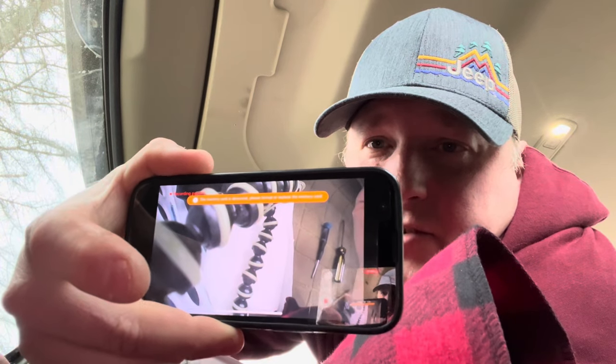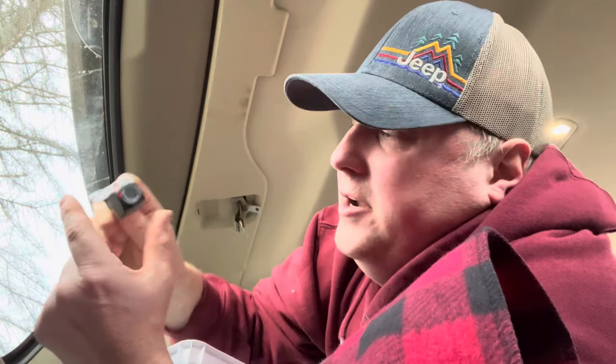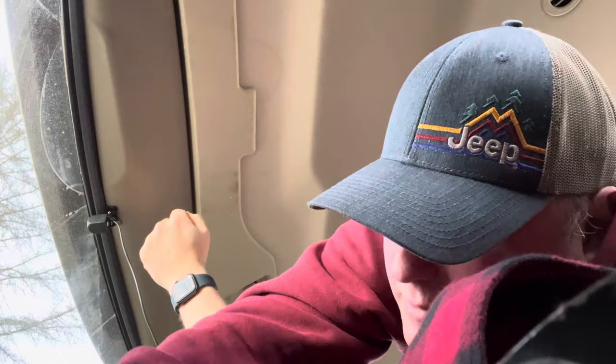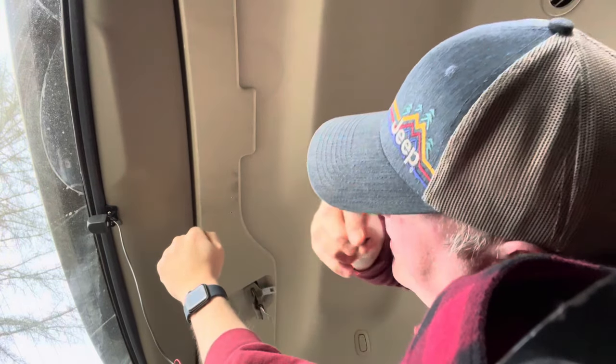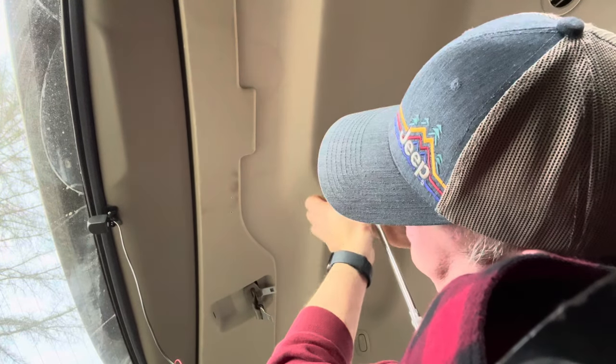We're in the back of my Chevy Tahoe and the cord should be hopefully long enough. The cool thing is you can do Wi-Fi streaming so you can see where the camera's at. I'm going to use that to help pick a spot to mount my little camera here. You can put this little sticker on your camera when you think you've got a spot. I'm going to use the screws because the plastic it's on is not perfectly smooth and I guarantee the tape will fail — hot and cold, hot and cold.